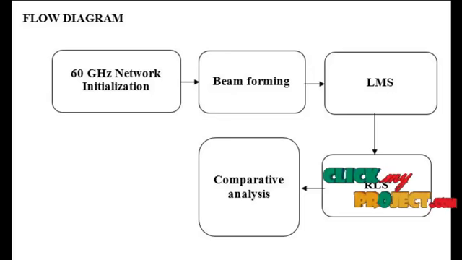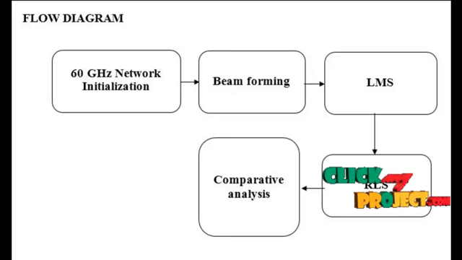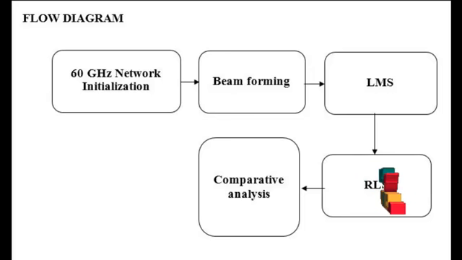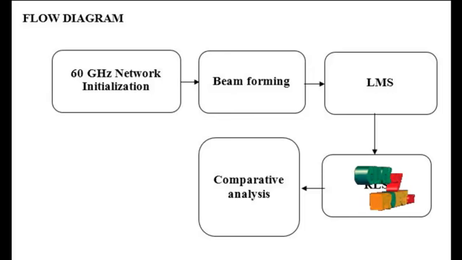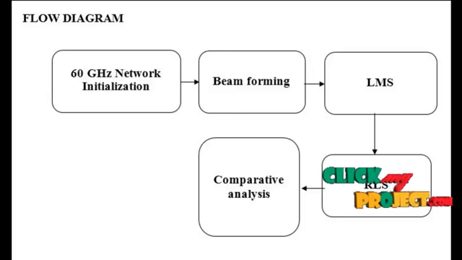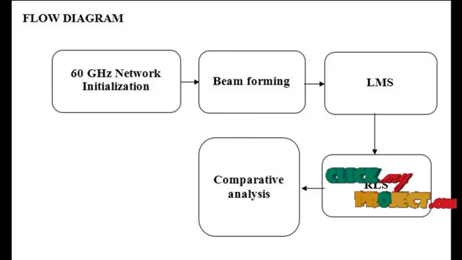The next module is the least mean square algorithm. It is a gradient based algorithm which uses the estimate of gradient vectors from the available data of radiation patterns. Fourth module is the recursive least square algorithm. The convergence speed is improved by the recursive least square algorithm. To increase the convergence speed, the eigenvalue distribution of the correlation matrix is estimated. Finally, comparative analysis. The comparative analysis of carrier to interference noise ratio for LMS and RLS is discussed here.